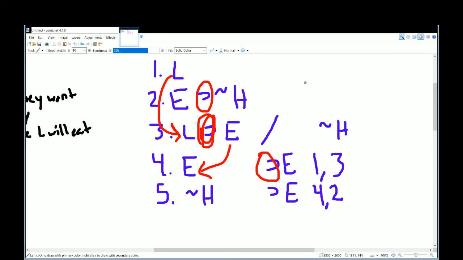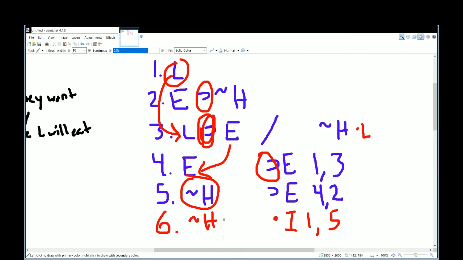If it's for an introduction, which can happen, let's say I wanted to continue on with more steps here. Let's say instead of not H, I wanted not H and L. Currently, I technically have those, but they're in two different steps, so I can't say that I have that until I have it. So it would be conjunction introduction with steps 1 and 5, because I'm combining step 1 and step 5 to be not H and L. So it's elimination when you're getting rid of it, and introduction when you're adding one in.